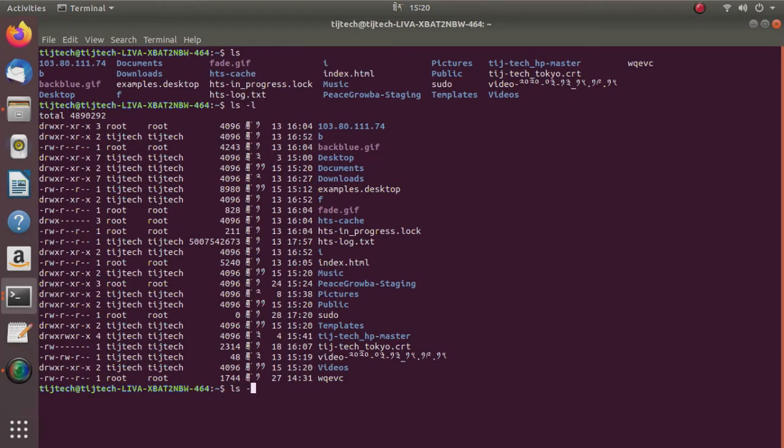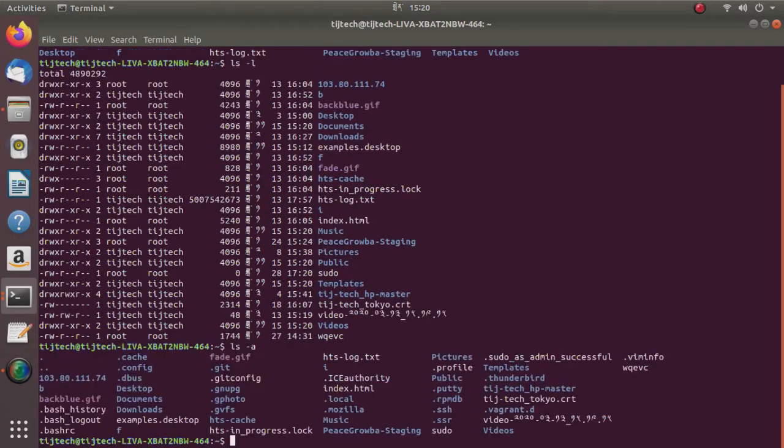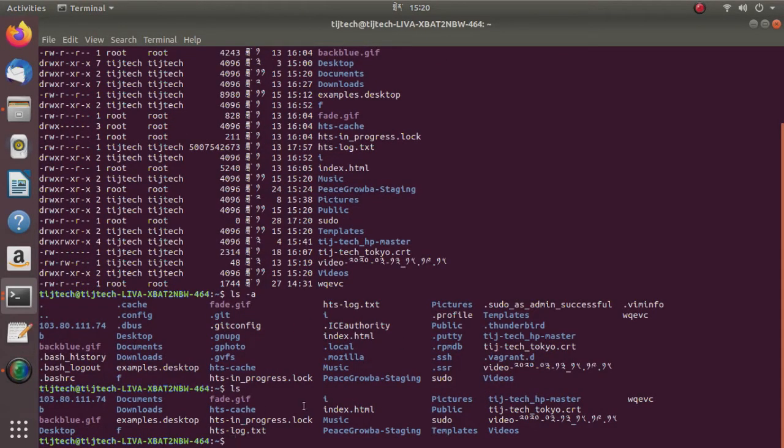But what we don't know is that there are hidden files in the current directory. By using -l, we are not able to determine if there are files missing. So we use ls -a to give all the files, including hidden ones. If we compare the top list and the bottom list, we get the general idea that the top list certainly has more files and folders compared to the bottom. That's because the -a character gives us the ability to show hidden files.